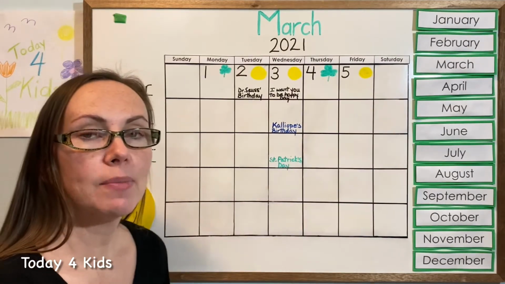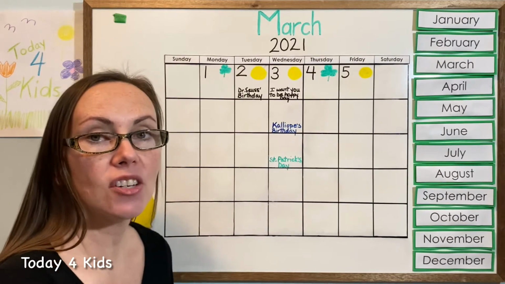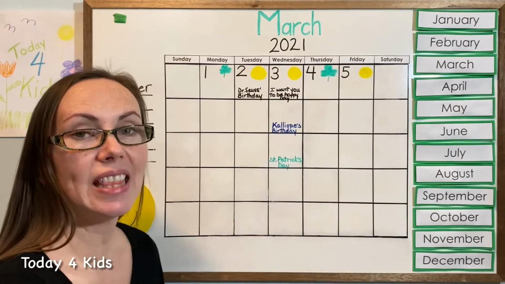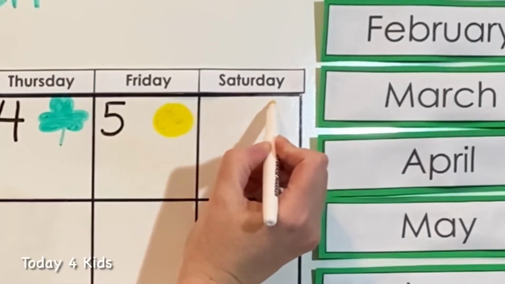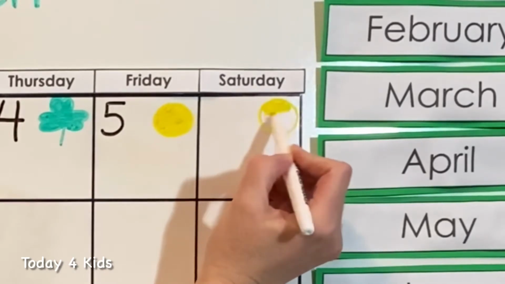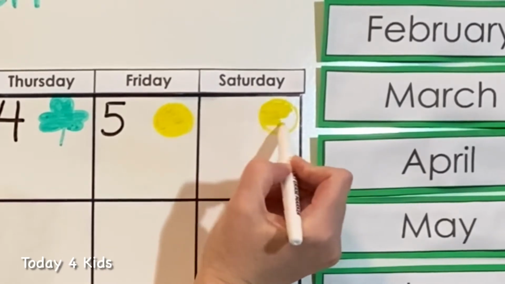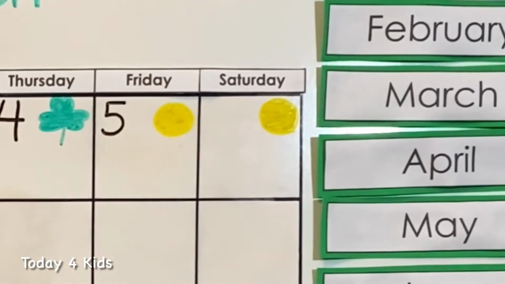So you can practice making a yellow circle on your paper or on your calendar. And if you don't have a paper or calendar, you can just practice by making a circle in the air with your finger. Are you ready? So we start up at the top and we go all the way around. And then we just color that in. And it's okay if it's not perfectly round. We're all just practicing and we'll get better the more that we practice.